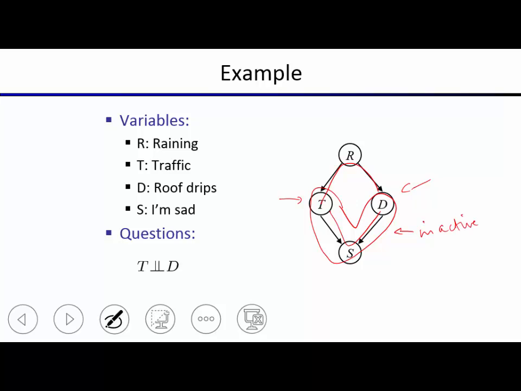Well, finding an inactive path is not enough. We actually need to show all paths are inactive if we want to show the independence to be guaranteed to be true. So let's keep going. Let's look at the other one. This is a common cause, middle node not observed, which means it's active. The only triple along that path is active, which means this path is active. Once we find one active path, influence could run between the two variables, so we cannot guarantee this independence.